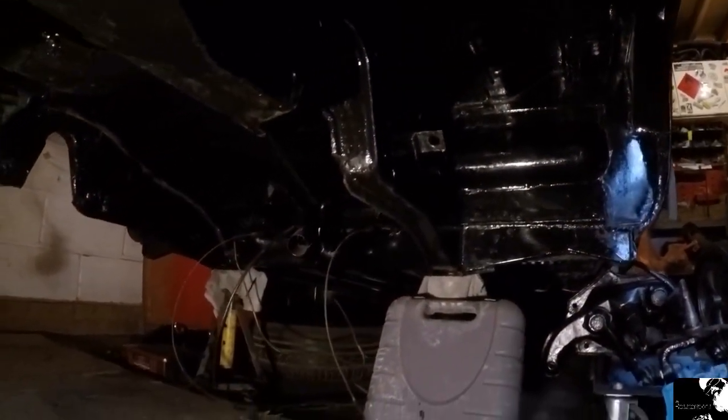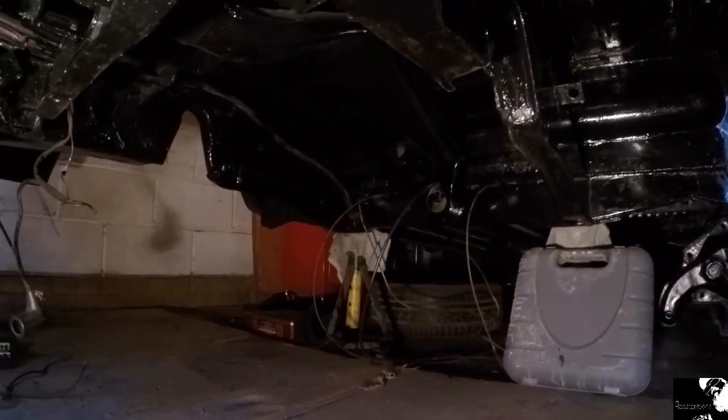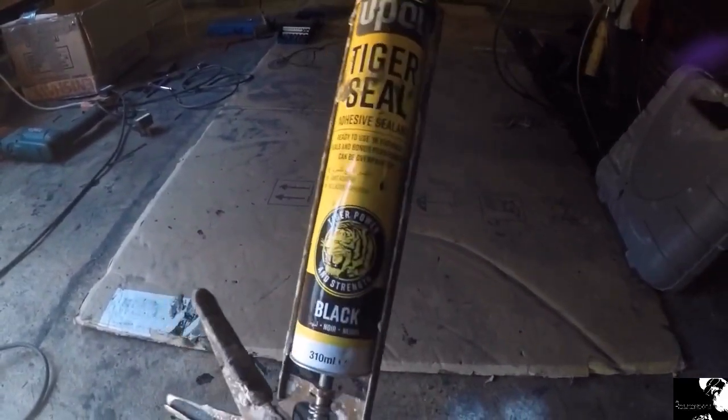So as I wait for that filler to set, I think I'm going to get back underneath here and seam seal any panels that I haven't yet done. And for that I'm again using the black Tiger Seal. It's good stuff.